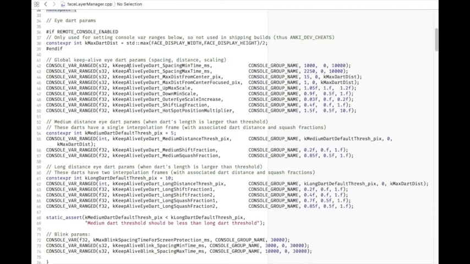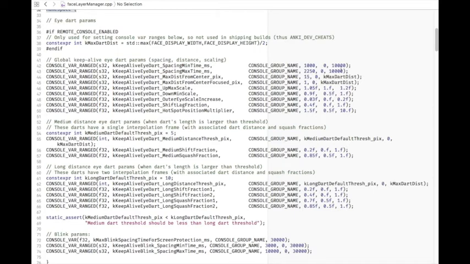Let's see here. So these are all the console variables that can be used to tweak and play around with how the eyes do that keep alive thing when Vector is sitting around kind of perhaps bored and looking. So it has a bunch of the spacing and how much it can move the eyes. There's a lot of parameters that they have here.